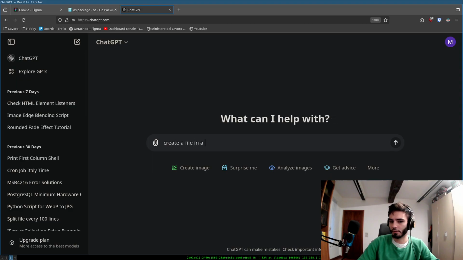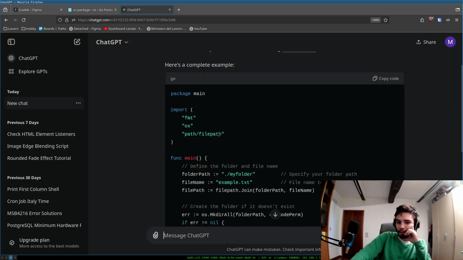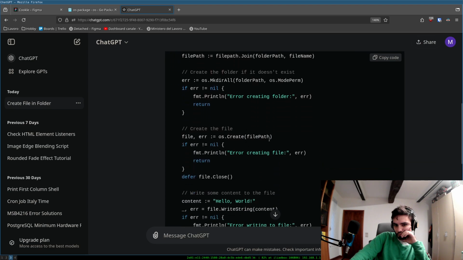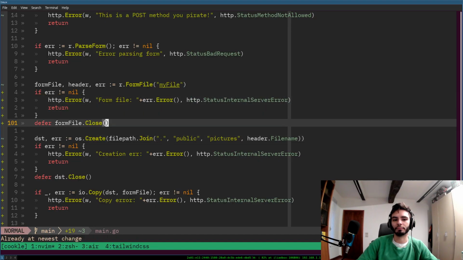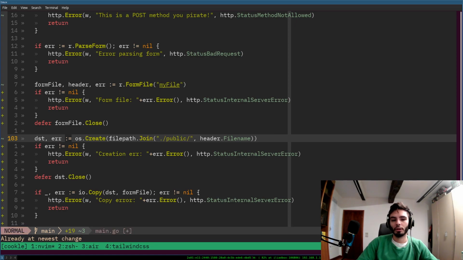Create a file in a specific order. I'm trying to use ChatGPT as my last possible option, because I usually like to write my code or find someone who tells me a little bit more.